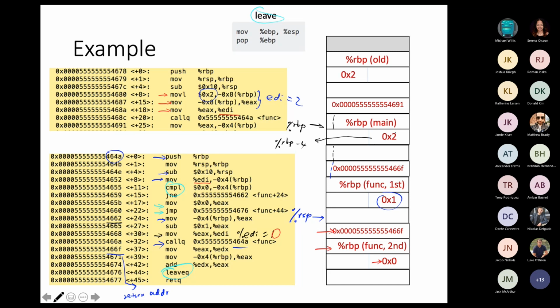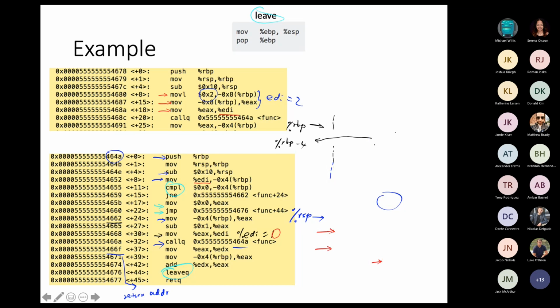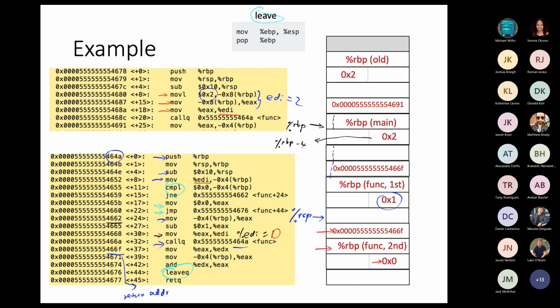Yeah, let me go through it again. If we follow every step, we find that this recursive function call made three rounds of recursive calls. It's no different than a normal function call, even though it is called a recursive call. In terms of assembly and how assembly makes a function call, there's no difference. You just repeatedly call the same routine again and again, until you reach the ending condition.